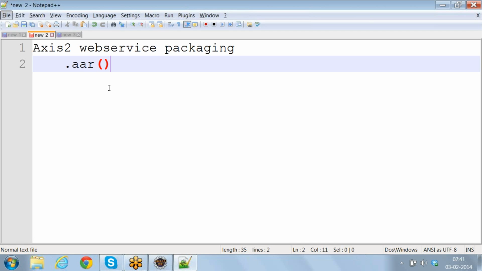It is a deployable unit here, I can say. The full form of .aar is Axis2 archive.